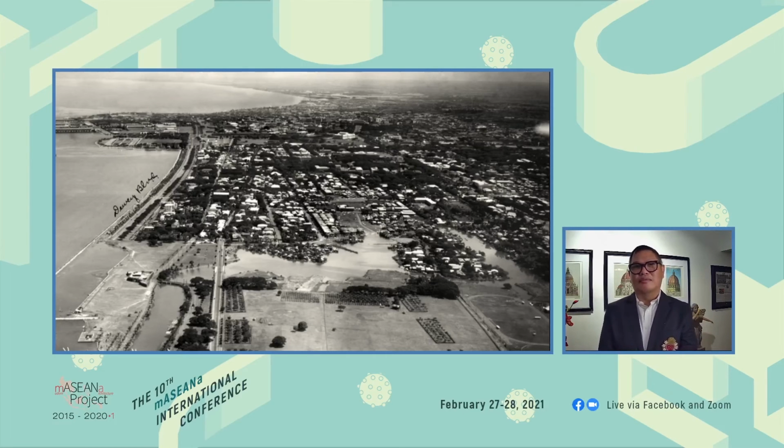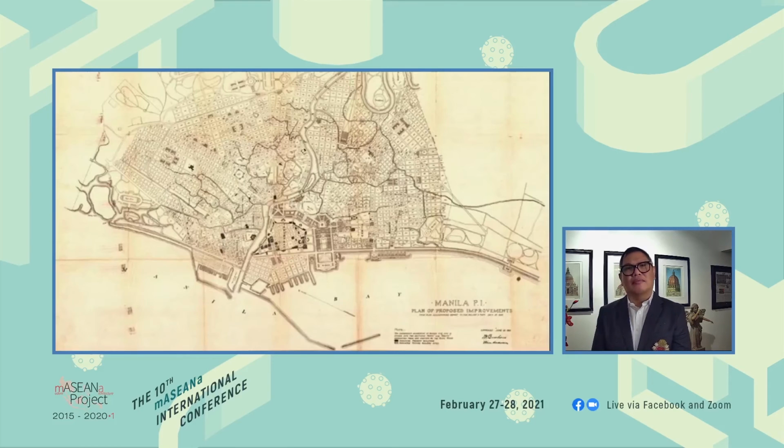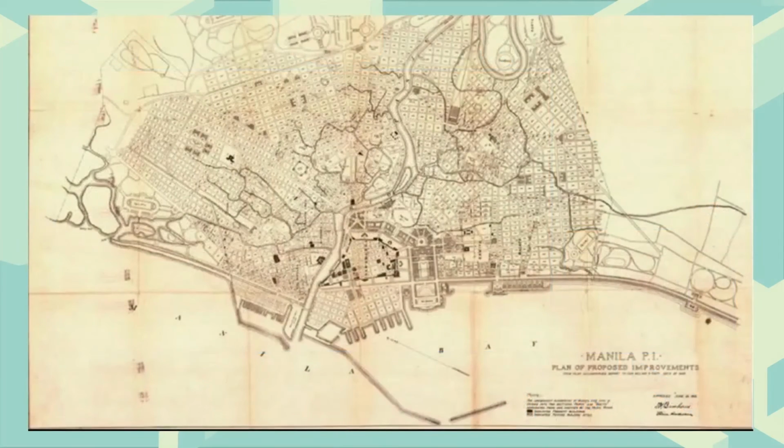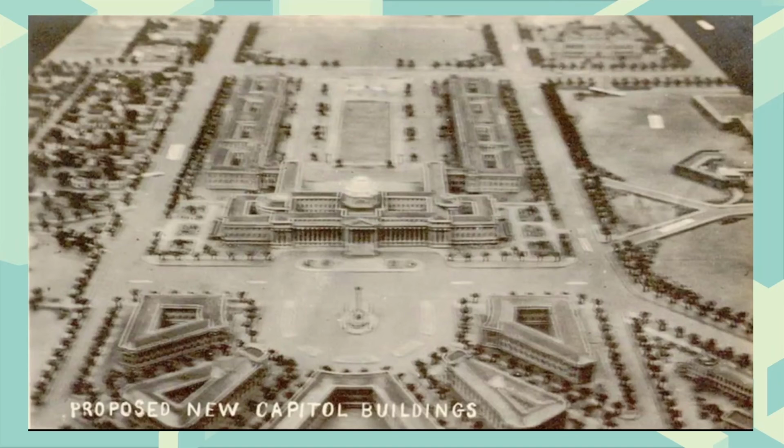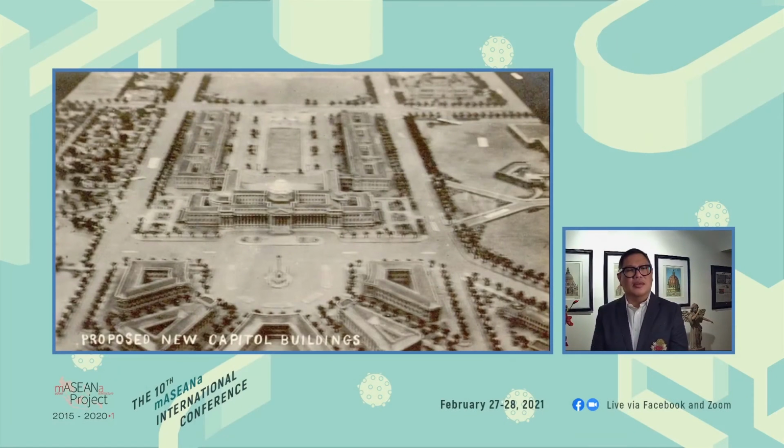Behind the facade was the imperial iconography and colonial modernity of the Burnham Plan. This plan was designed by the foremost Beaux-Arts American architect Daniel H. Burnham in 1905. This master plan for Manila sought to erect in Manila an urban cure conceived in the language of geometry, function, hierarchy, and pathology, and was driven to regularize the colonial space and facilitate the orderly arrangement of native bodies within that space.